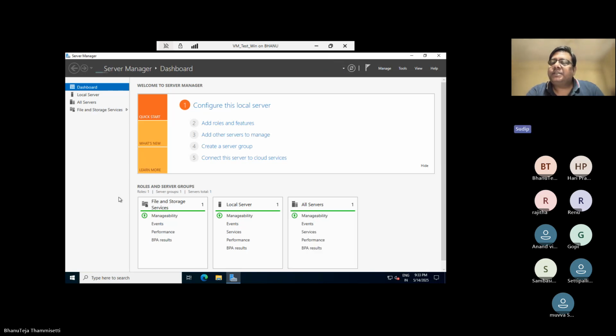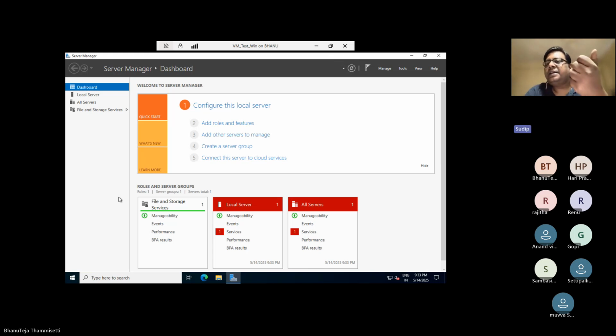Any questions with Windows Server installation? It's fairly simple. We select the ISO image. We select the generation of the virtual machine. We allocate memory, we allocate hard disk, we ask it to use a particular network, and then it starts doing the installation all by itself.